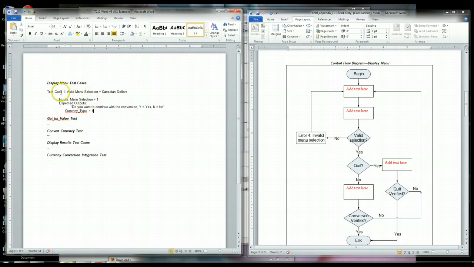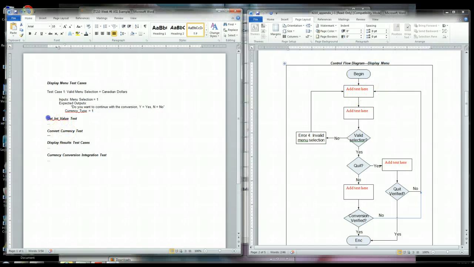This is for the test engineer. So when he looks at this test case table, he knows exactly what needs to be input, and then he knows exactly which variables to look at after that and compare their value to what's expected. And if both of those things match, that test case passes and you're good to go. So that's just a high-level example for a display menu.